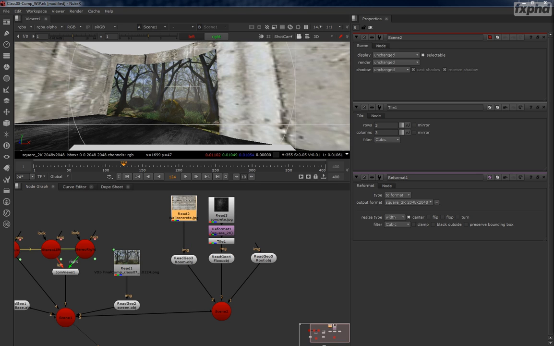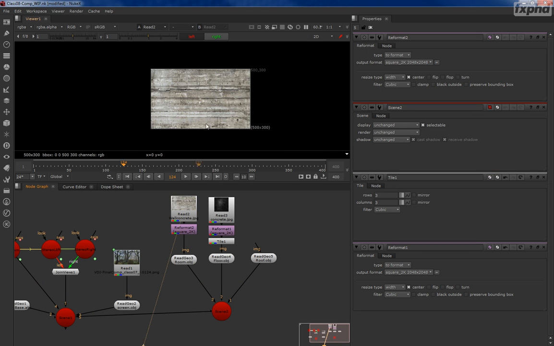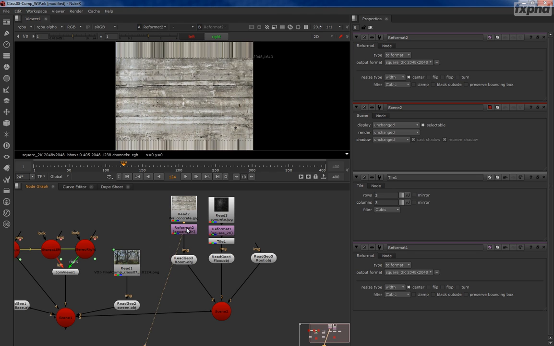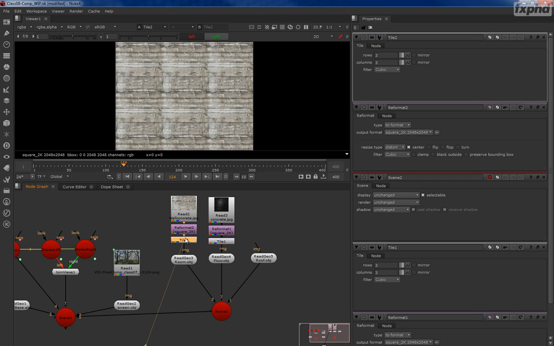Now the walls have the same issue. So we're going to reformat that into a 2K square. But this texture is not square. It's 500 by 300. So I'm going to set this to distort so it fills that frame. And then we're going to use a tile, and we're probably going to tile this a greater amount.